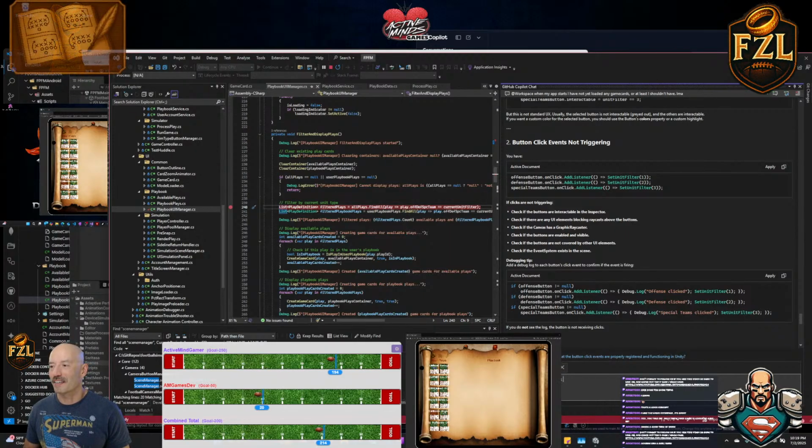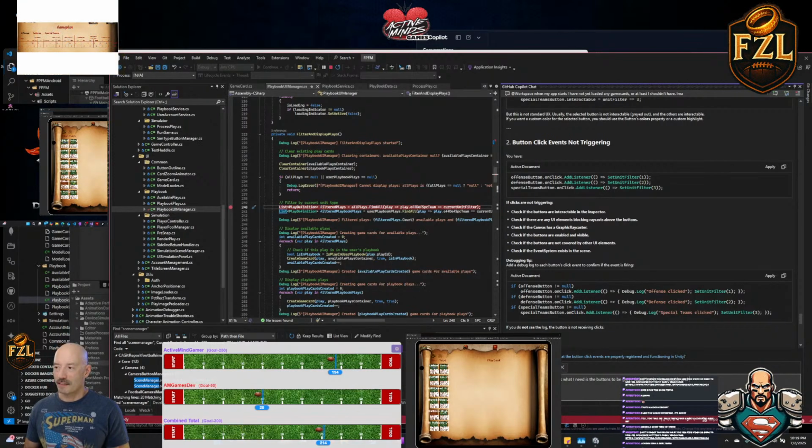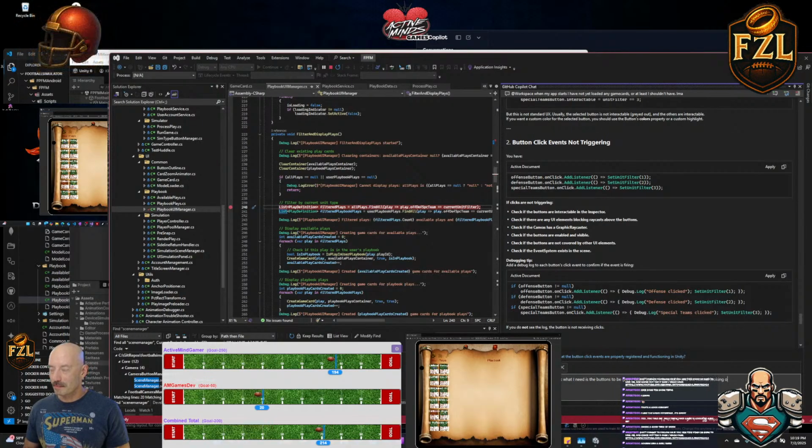I think what I need is the buttons to be gray and faded, but be interactable. The normal looking one to not be interactive.